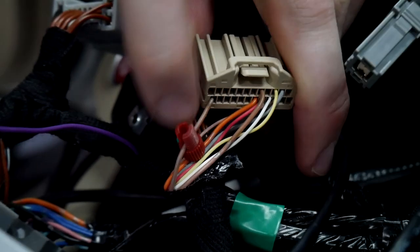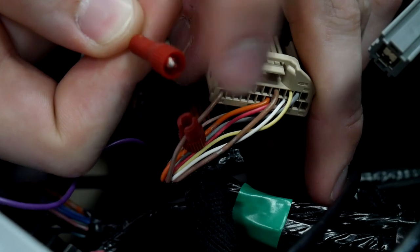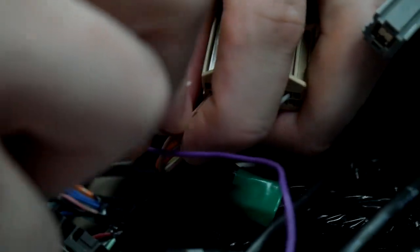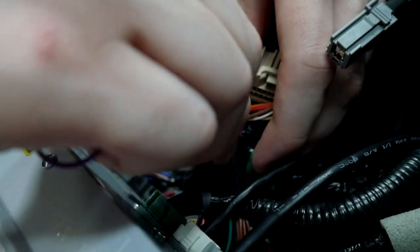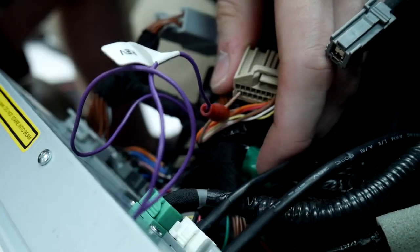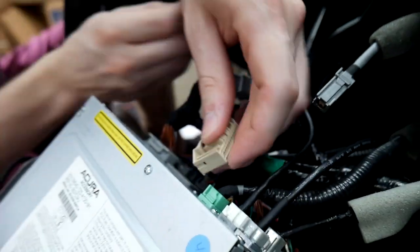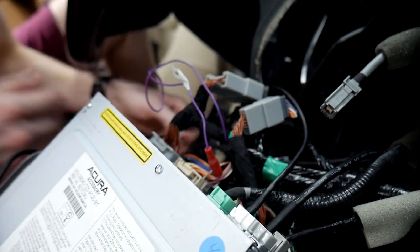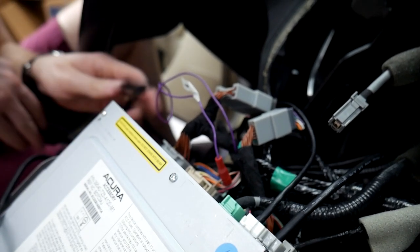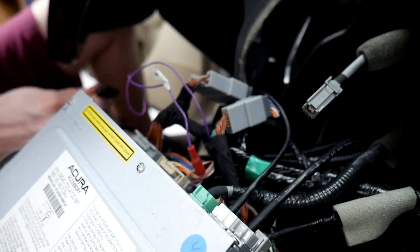We put the slot around the wire, and on this side there's a pin that sticks into the actual shielding of that wire to give you the connection. Tighten that down and give it a tug, wiggle it around — it's making a really good connection. Plug this back in. After that, you'll want to test that wire. I would do it before reassembling everything, so we'll get right back to that.